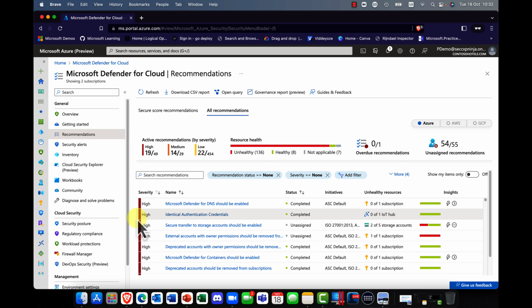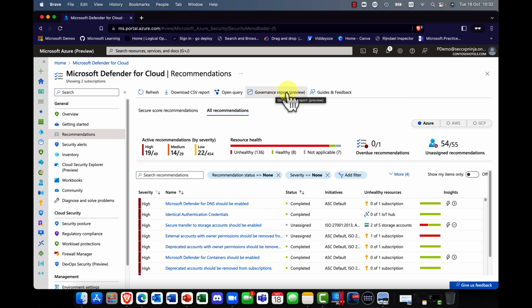it also gives the recommendations certainly as priority, and you can see it gives you a status as well. So that's the recommendations. Really useful, very, very powerful feature. Now, you can also download this if you want to. You can download a CSV file, and you can then open it up in Excel and so on. And you can also query it with a KQL or custom query language query as well.